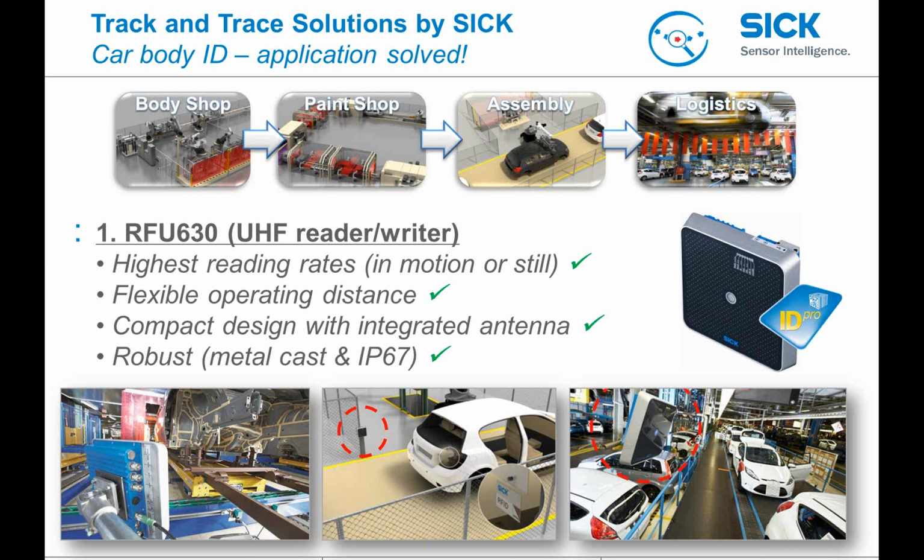Furthermore, this is supported via the unique homogeneous field distribution and reflective power management of the reader antenna. The output power can be adjusted, and it gives the option to find the right setup for different operation distances. Also, the reader can address distances of several meters. In typical applications, we normally have read and write distances of 1.5 meters.